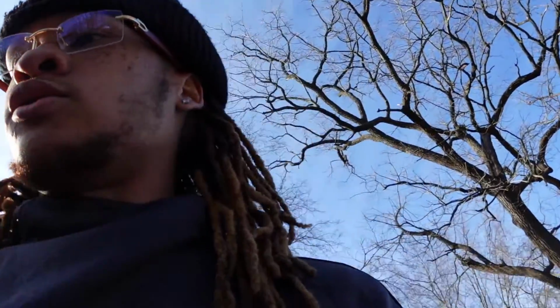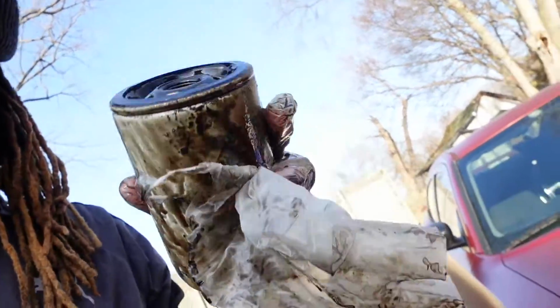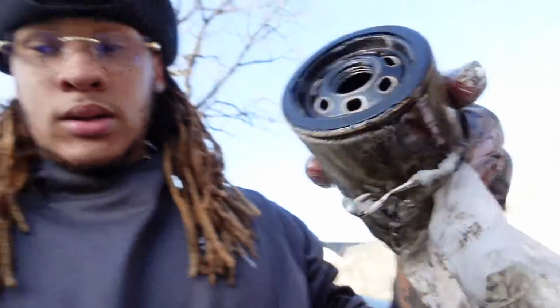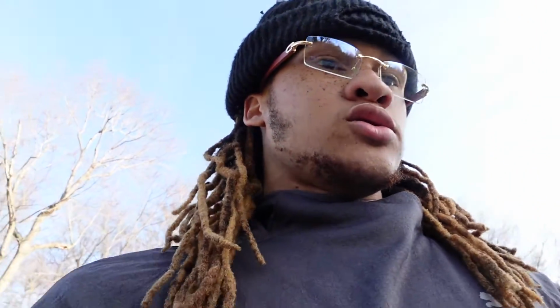So yeah, sound like the oil finished dripping. I figure to take this filter off. I'll come back to y'all in a second. All right, y'all, back again pretty quickly. Got the filter off too. So yeah, like I said, this one was pretty quick process. My Charger was super tight, so I was struggling to get everything off. But with this Cutlass, it's like everything just coming off easily.